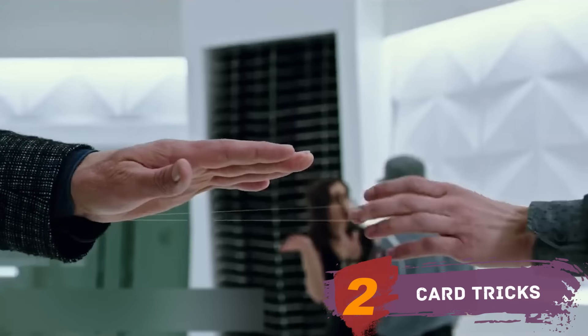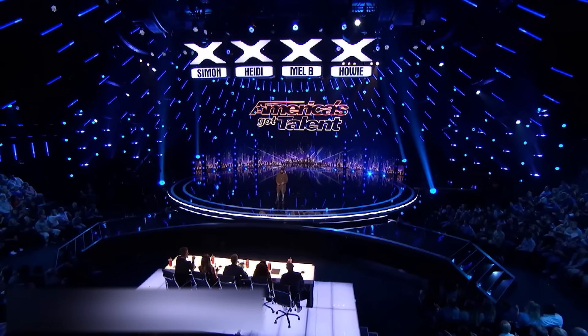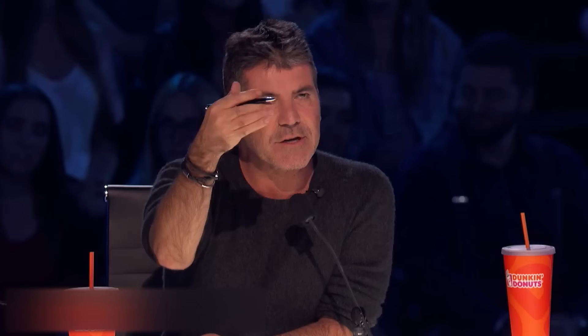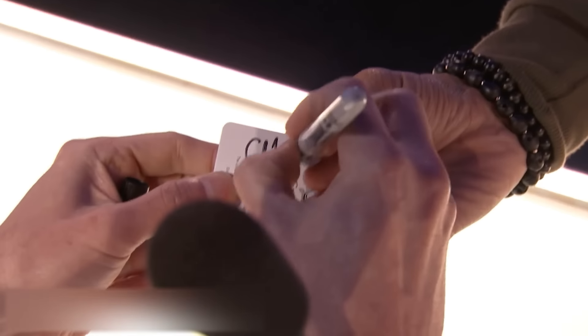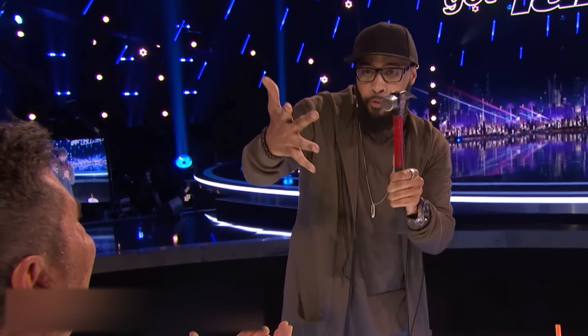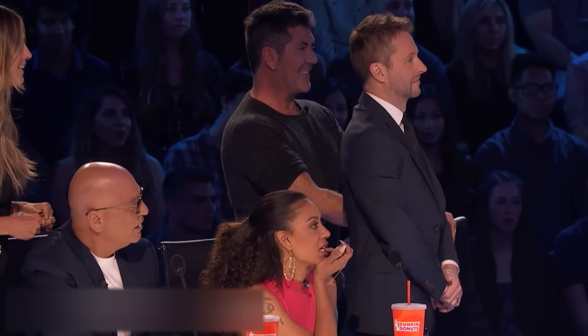Card Tricks. This is yet another talent show, this time in the USA. One of America's Got Talent participants surprised the audience with a series of incredible card tricks. Eric Jones slowly approaches the referees and asks one of them to sign a card. Then he takes out a hammer and hits his hand, and the signed card disappears in an instant. To impress the judges, Eric risks his reputation and smashes the red button of another judge with a hammer in order to get the card that disappeared earlier.